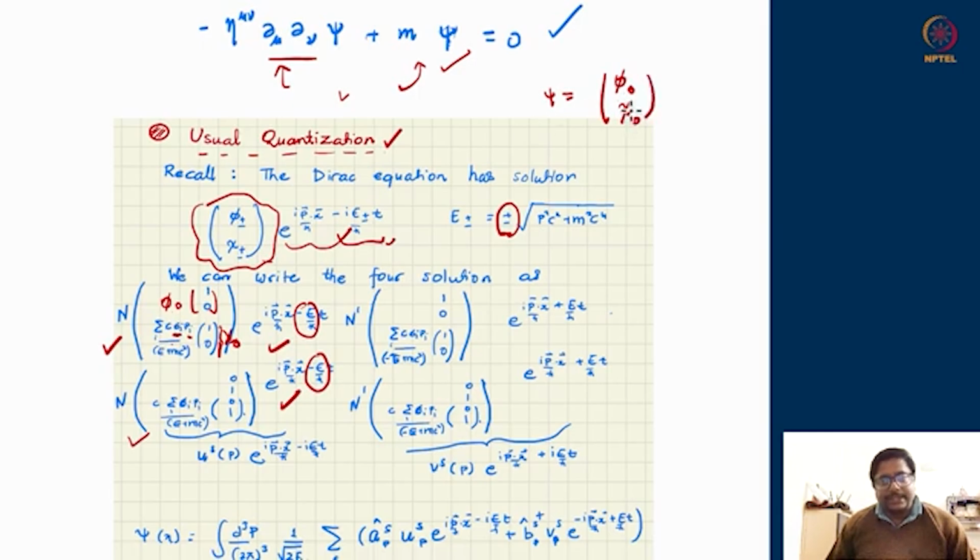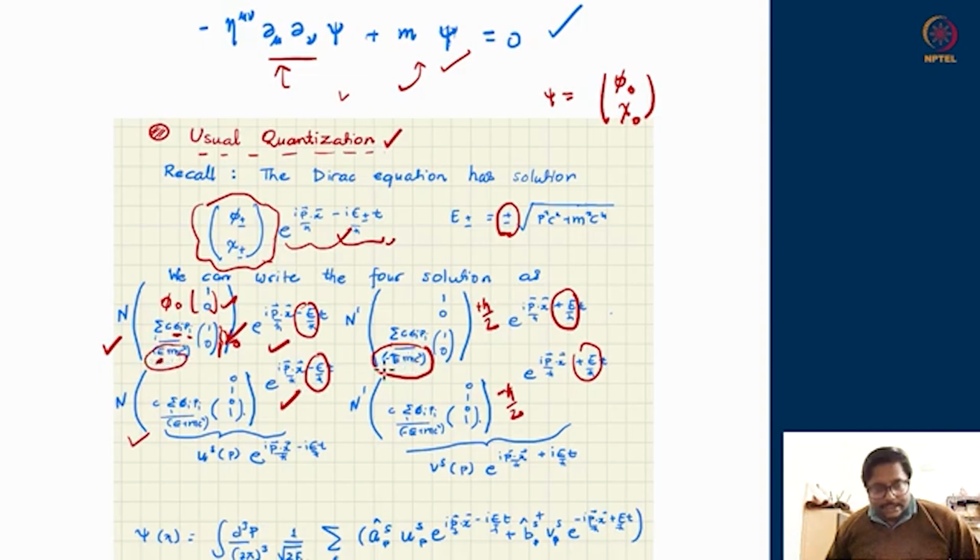And further, if I demand that phi naught and chi naught individually be eigenstates of the helicity operator, they can come with (1 0), (1 0) or (0 1), (0 1). The (1 0), (1 0) structure is for plus h bar by 2 helicity, and this one is minus h bar by 2, or loosely called the spin value, spin half, spin minus half, or helicity Sz plus half, Sz minus half, with positive energy. For the negative energy, the exponential comes with the opposite sign, plus E upon h bar t. This time it will also be plus E upon h bar t. This is plus h bar by 2 in the spin, and this is minus h bar by 2 in the spin. The factor in the denominator of these two also changes.